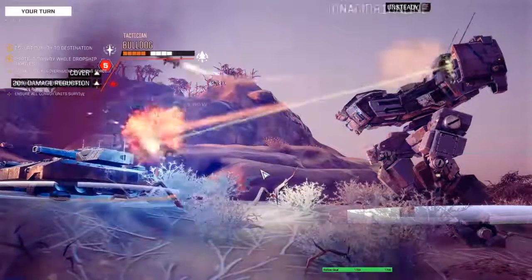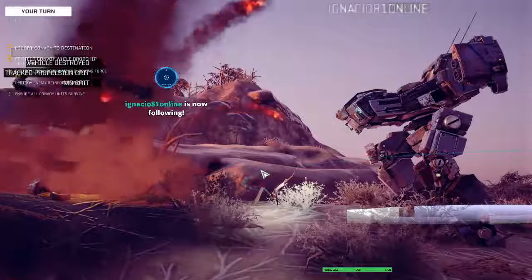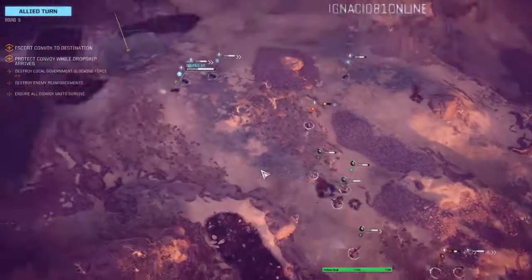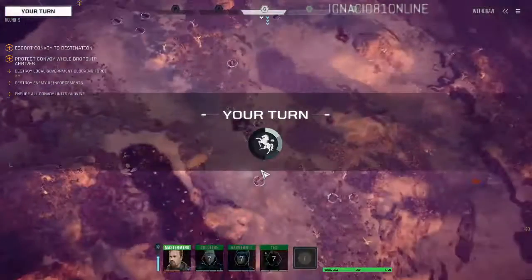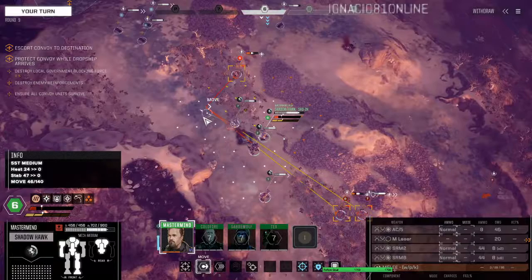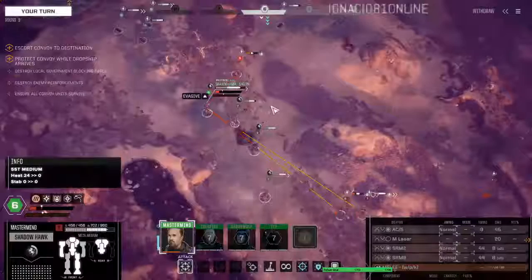Sometimes failing will mostly be painful. There we go. There goes the Bulldog. Alright, that gives us one Bulldog left. Maybe our convoy would finish it off. Nope. See if we can finish it off with our Shadowhawk. Let's get down to it.